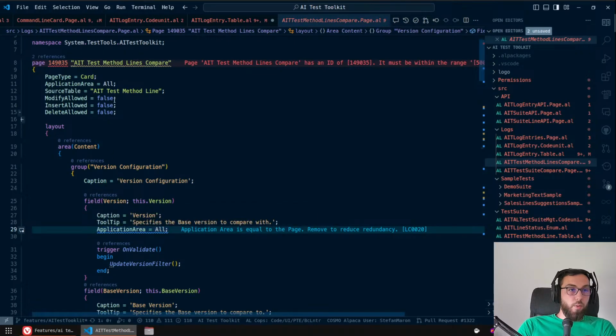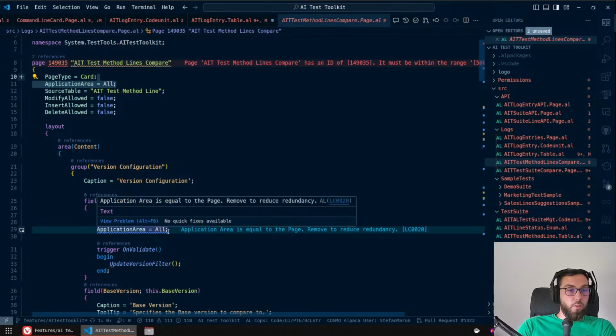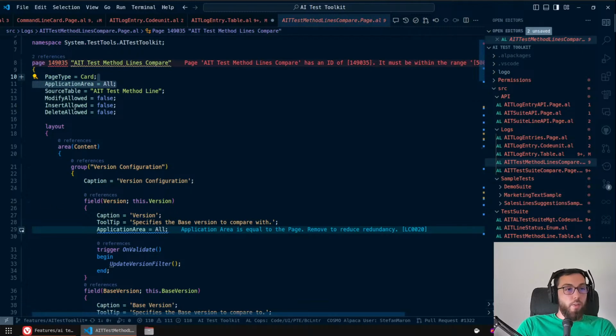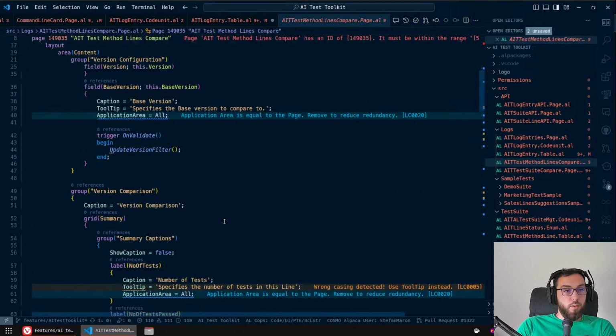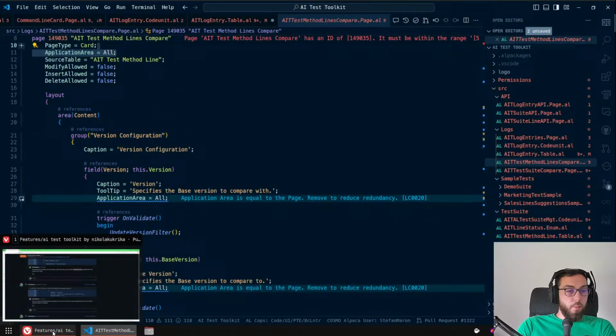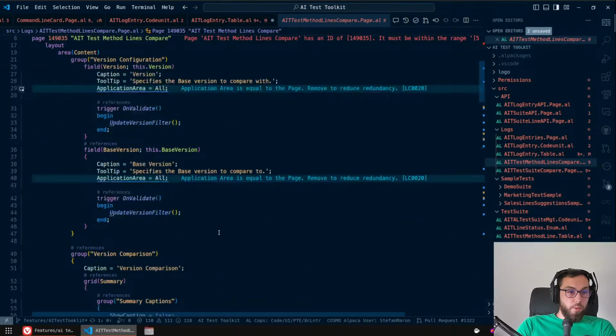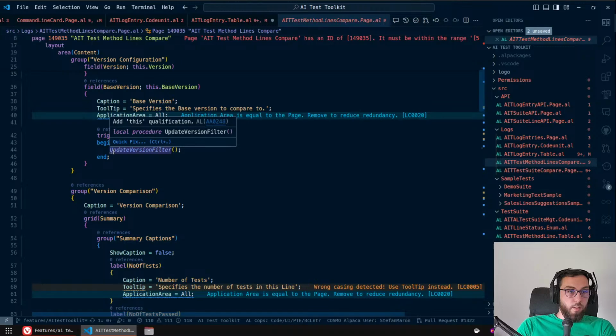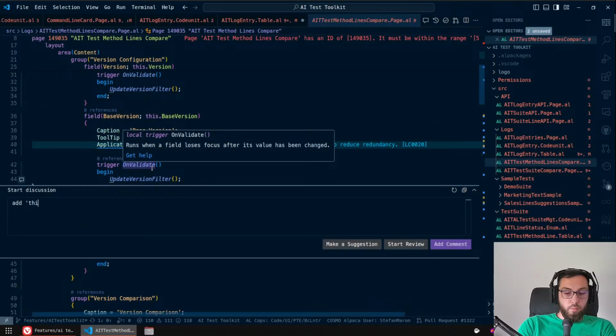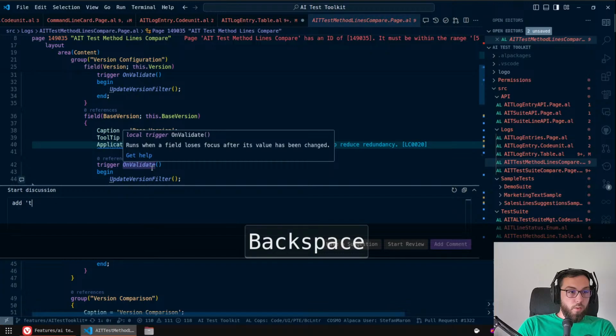By now, with the current version of the AL language, it inherits whatever the page says. So you only need to set it if you want to set a field or a control to a different application area than the page. So you can remove a bunch of lines if you just don't want to repeat yourself. So we have this already. And then, yep. And this.